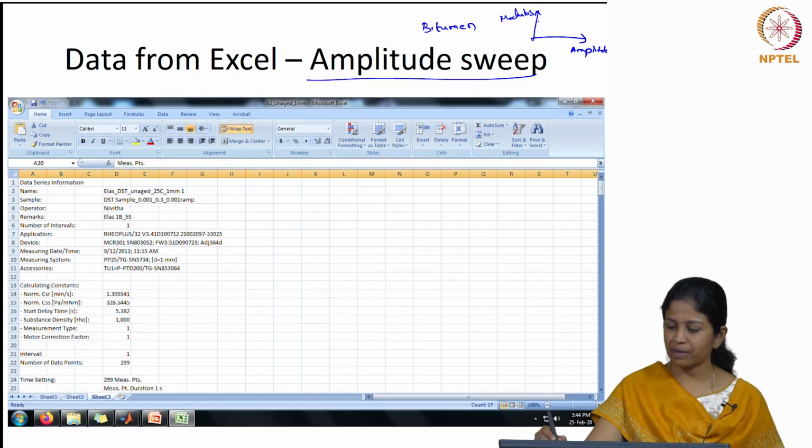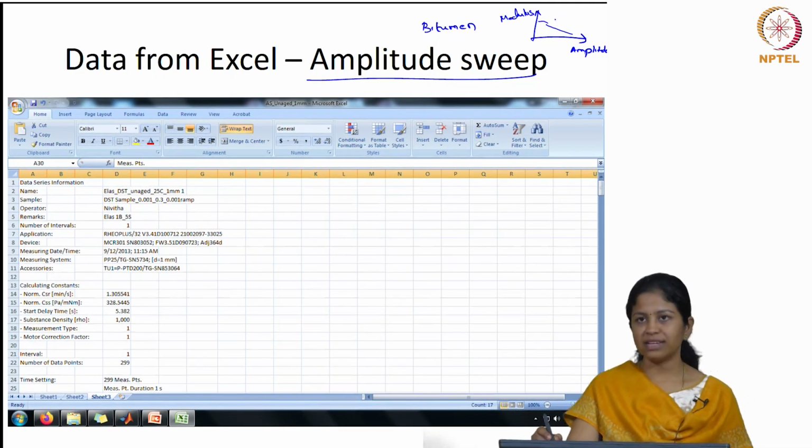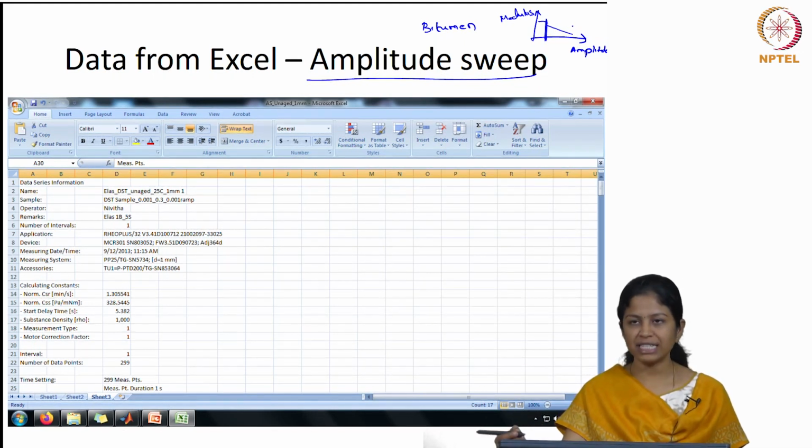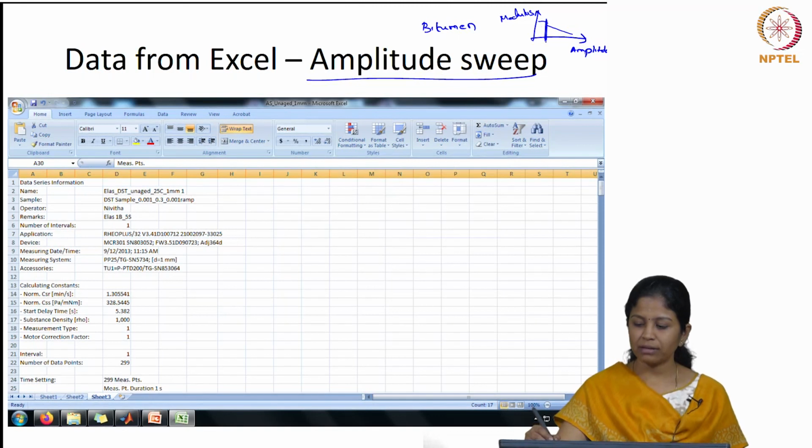What is expected is maybe it will remain constant in the linear regime, and then it will start dropping off. This is what you had seen earlier also when you were discussing some basics related to binder rheology. So, this portion where the modulus begins to show a dependency on your strain amplitude, this is called the linear limit.